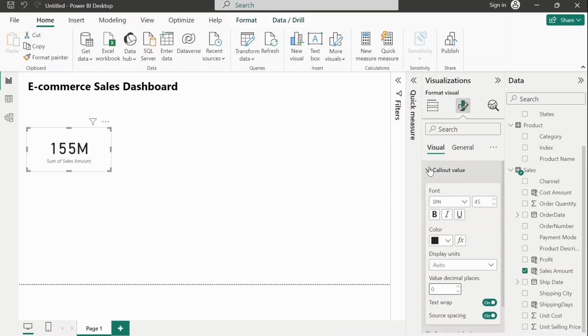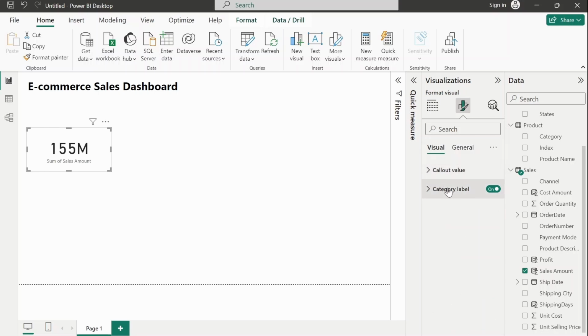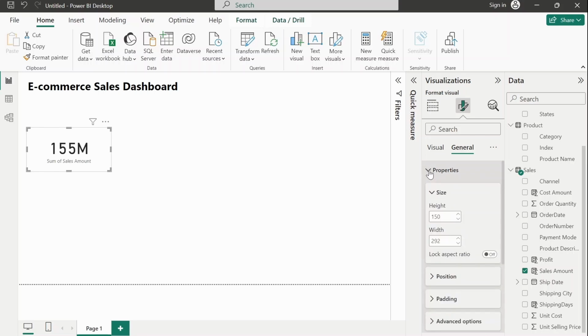And now you can see our category label can also be sum of sales amount. So we don't need to write the whole thing. So we can go to general. We can update its title from here, or property.